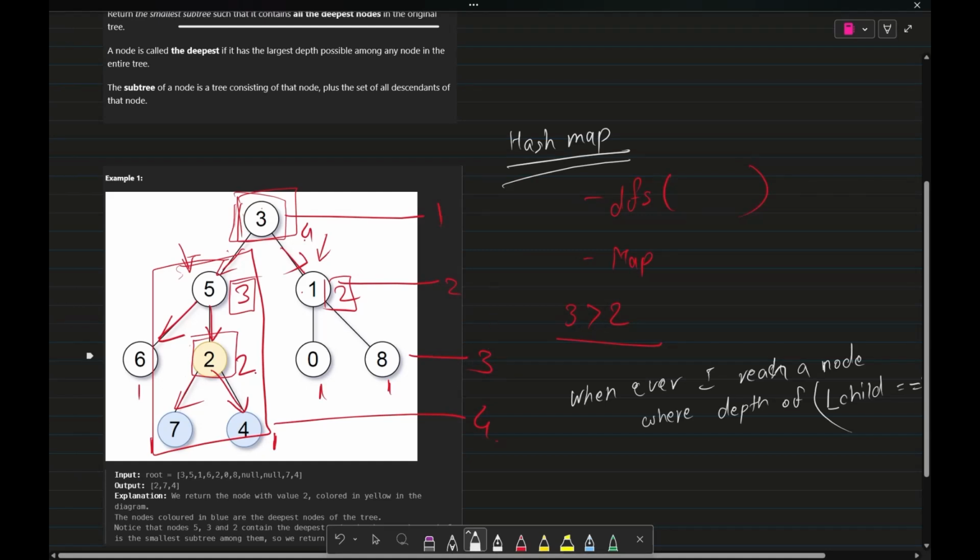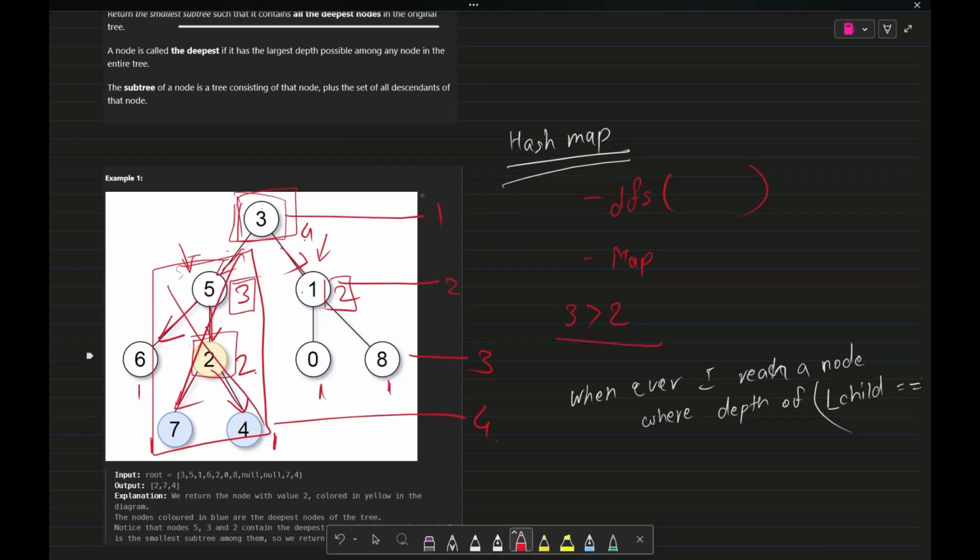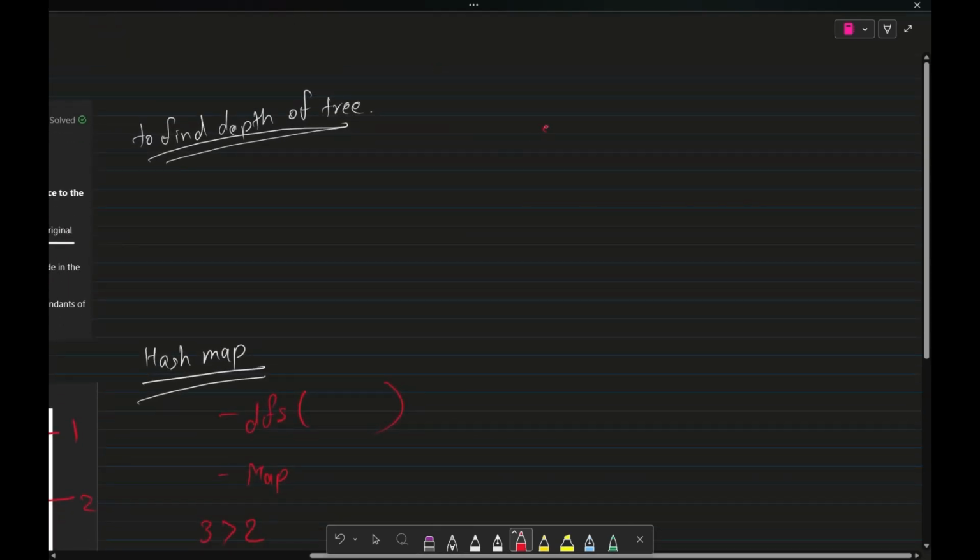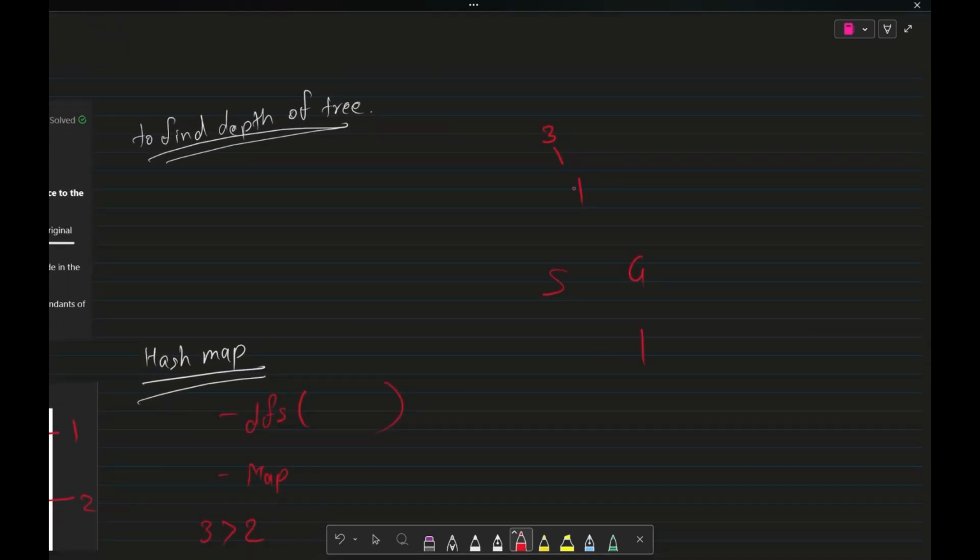base case of it. So what if we don't consider this part of the tree? Okay, so let's take this example. If I had 3 and then 1, let me write it down here: 3 1 4 5 1, something like that. So what would have been the case? So this is my root.